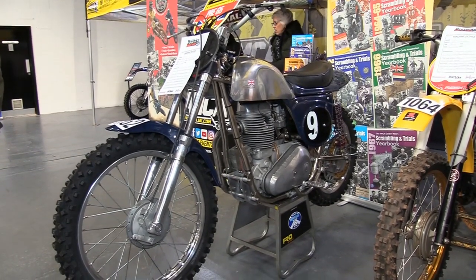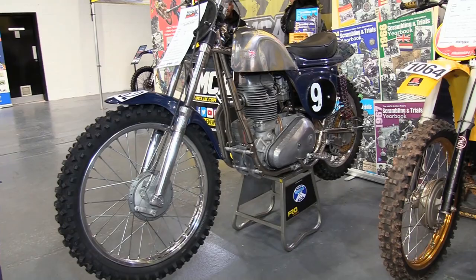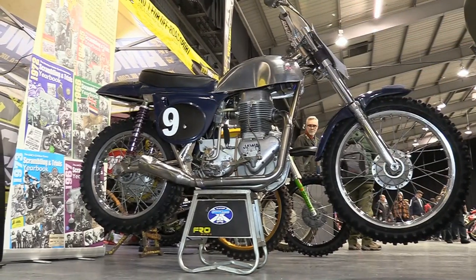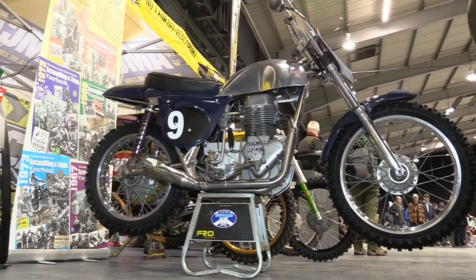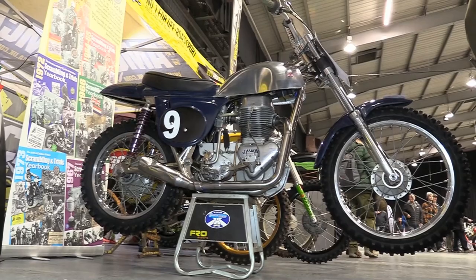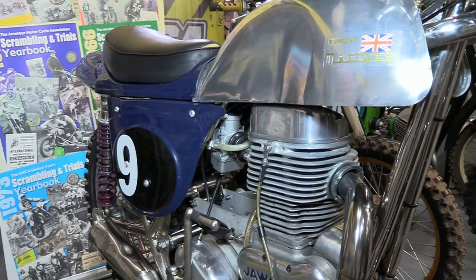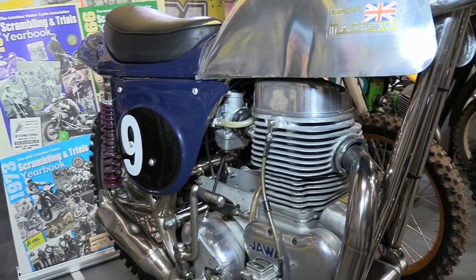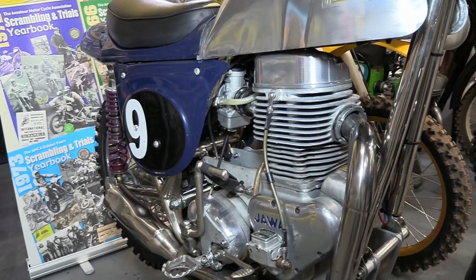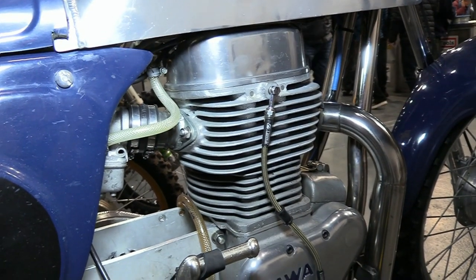Now, the specs of this machine are that the bike has a Matisse replica frame with a set of REH forks and triple clamps on the front, and a pair of Dutch-made Raiger shocks on the rear. And the engine is a single-cylinder Czechoslovakian-made Jawa 4-stroke 560 that has an NEB clutch and Interspan electronic ignition. Now, normally, these big Jawa singles run on methanol fuel, which is said to make the cylinders run cooler, and naturally it also helps to increase the power as well.